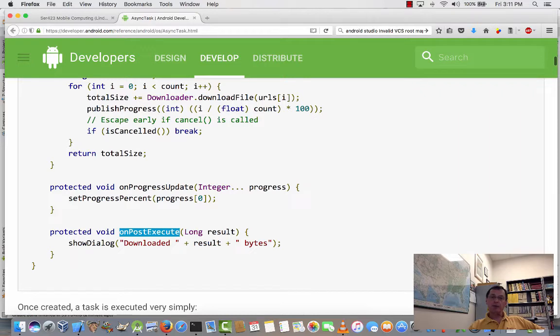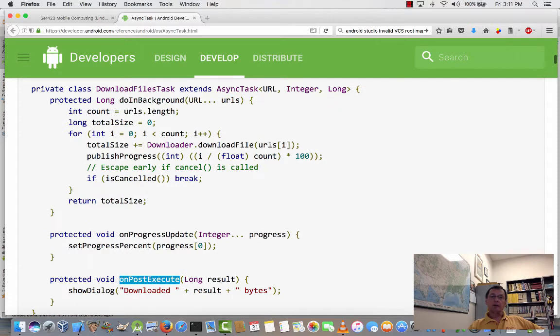And then the third is onPostExecute. So the doInBackground is done in the background. You can conceive it being done on a separate thread, meaning it's not the main or the UI thread. So in fact, it frees up the user interface when it goes off and waits for a request to be responded to on the network. And then onPostExecute runs back on the UI thread. In fact, that's the case also for onProgressUpdate.